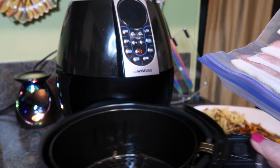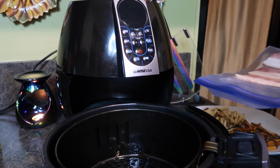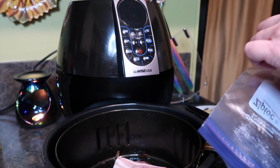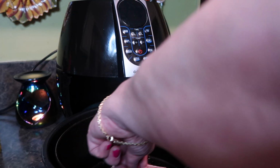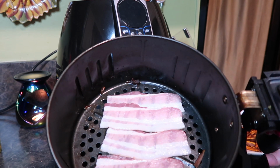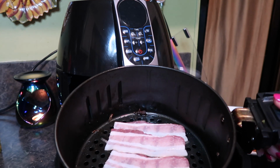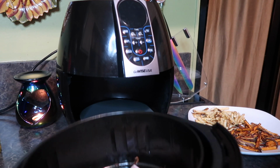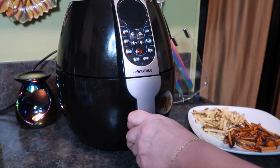But what I'm going to do is show you how amazing my favorite thing to cook in an air fryer is: bacon. Bacon is real simple. We're just going to put it inside the air fryer, and I don't even grease the bottom because the bacon kind of does that itself. You don't have to worry too much about placement at first, because the air is going to move the bacon around, and that's another reason to check on it every couple of minutes. So we're going to pop this inside there.